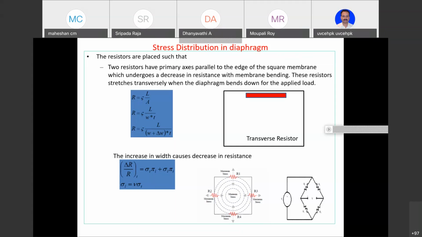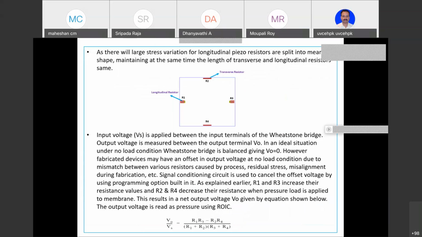So here we have the stress that is experienced in the transverse condition and another in the longitudinal condition. Hence it is called transverse stress and longitudinal stress. So the names of those resistors are also longitudinal resistors and transverse resistors.